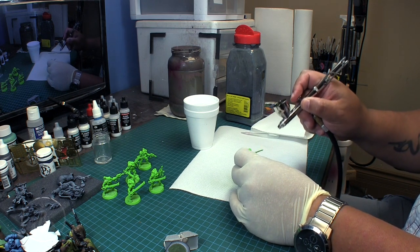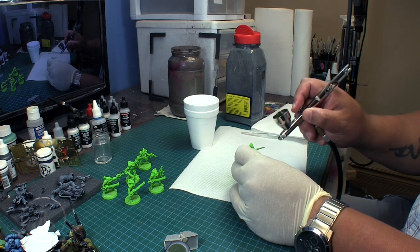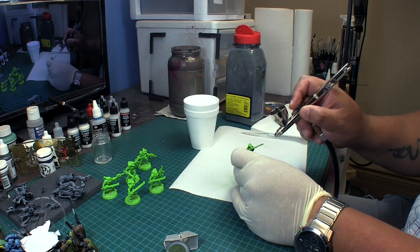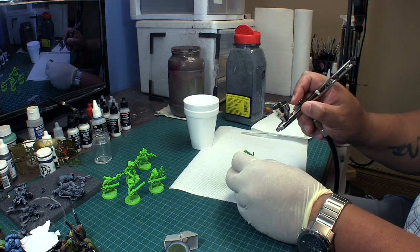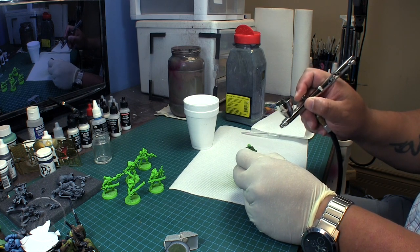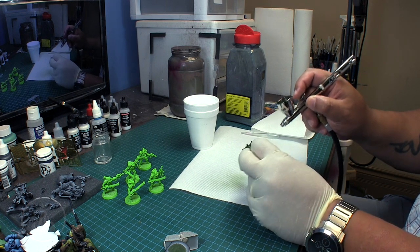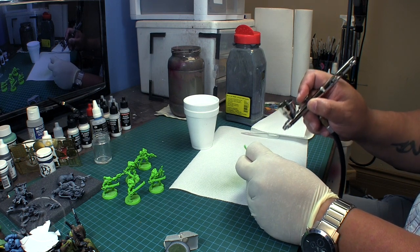It's kind of like a Dark Angels dream, this green color, which is all right. It suits the striking scorpions. Careful not to touch your model too much, if they don't like it. No, I'm just kidding. I don't know if they like it or not. What would I know what a model likes?